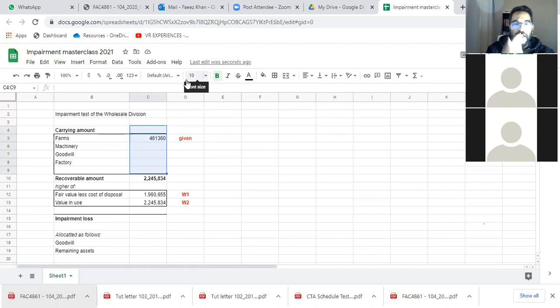So the fact that they never gave anything at 30th June 2017 mustn't mean you must now go search the whole paper. If you can't find anything, use 30th June 2016, because you must ask yourself, does it make sense? And the answer is yes, because farms are non-depreciable, so there will be no depreciation during the year. And because they're using the revaluation model, a revaluation does not have to take place every single year. If you read IAS 16 PPE under the revaluation model section, it tells you revaluations are not required every year. They just need to be done on a frequent basis.